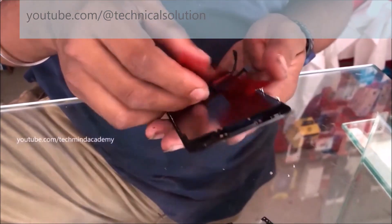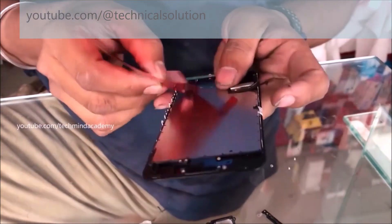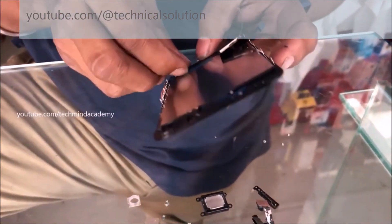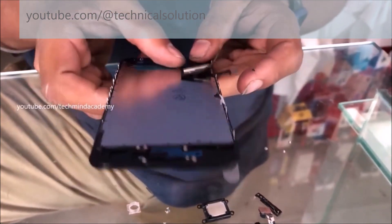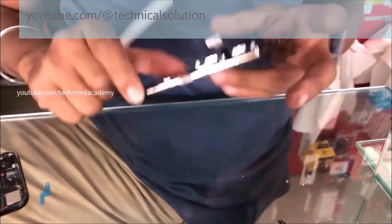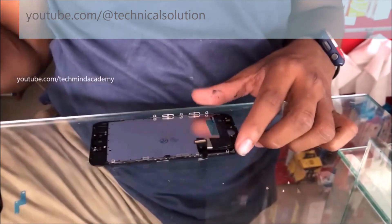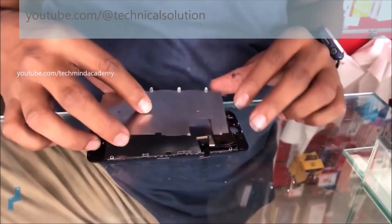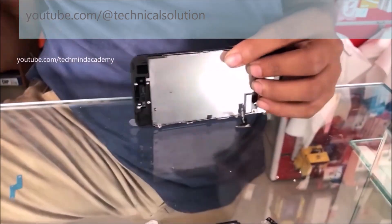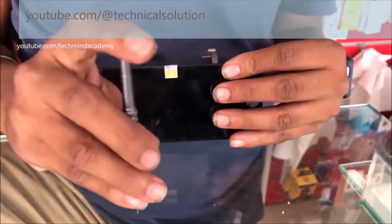Now I am going to remove this test display — it is working, but the Touch ID is still not working. You can safely remove the cover just like this. Check the ribbon locations and remove any unwanted stickers or safely covers just like this. Now I am going to attach the metal plate and fix it using the nails. Don't worry, you can do it slowly just like this.